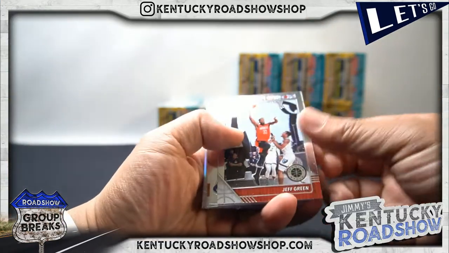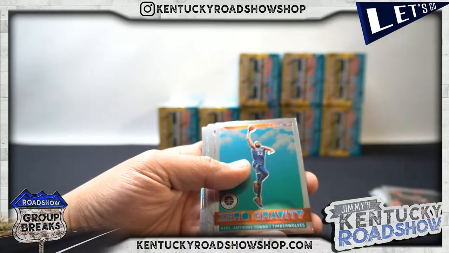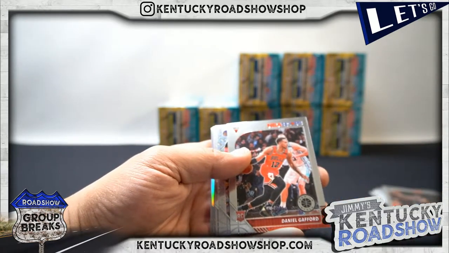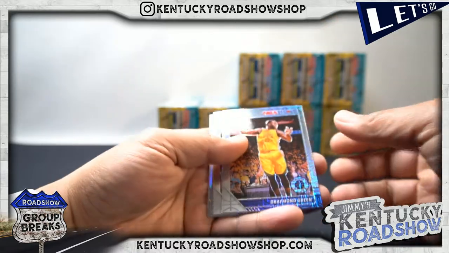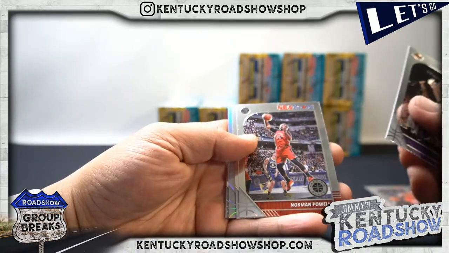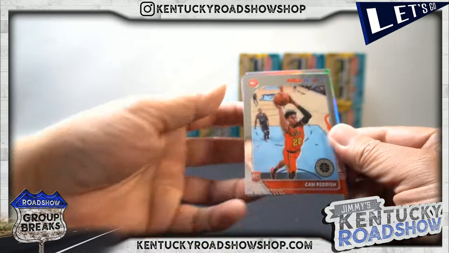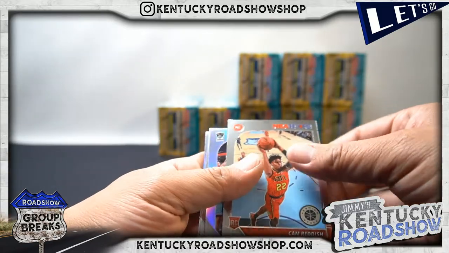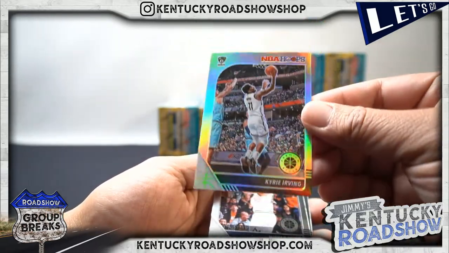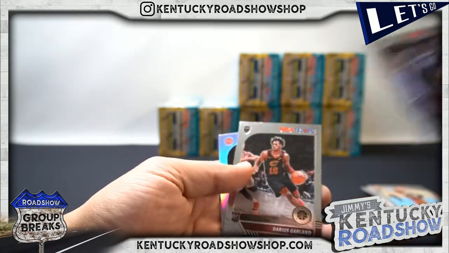Well, that's not cool. Jeff Green, Stockton, Karl Anthony Towns, Zero Gravity, John Isaac, Daniel Gafford, Draymond Green, Mojo, Cam Reddish, there's a Cam Reddish for y'all, rookie card. Kyrie Irving, silver. Kyrie. Jokic. Base. Seth Curry. Darius Garland.